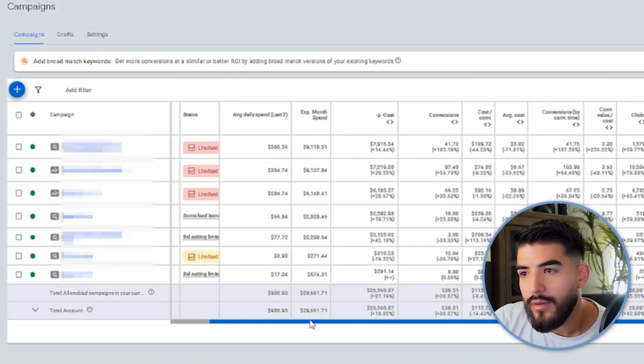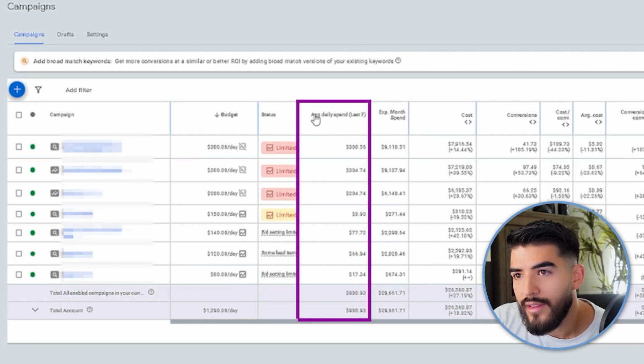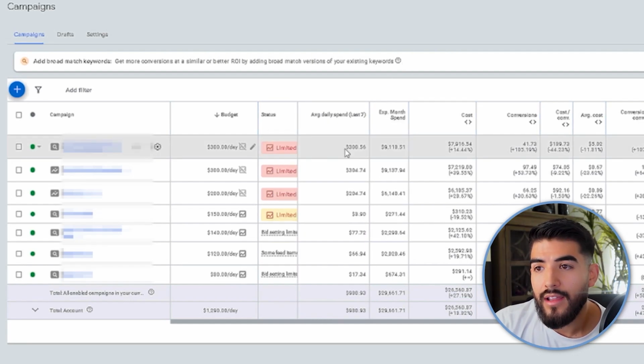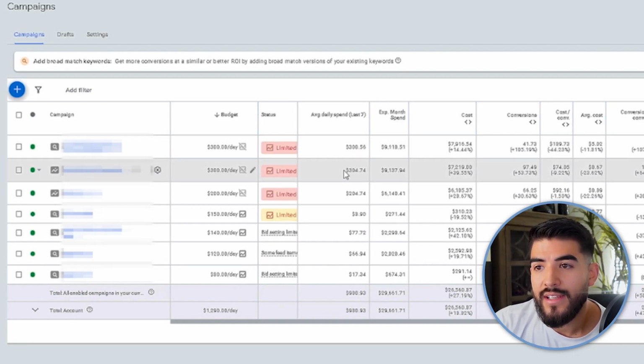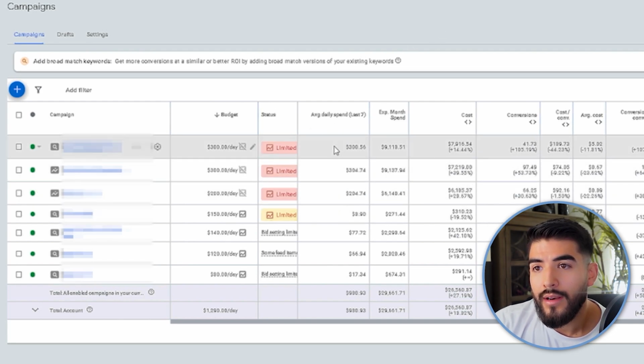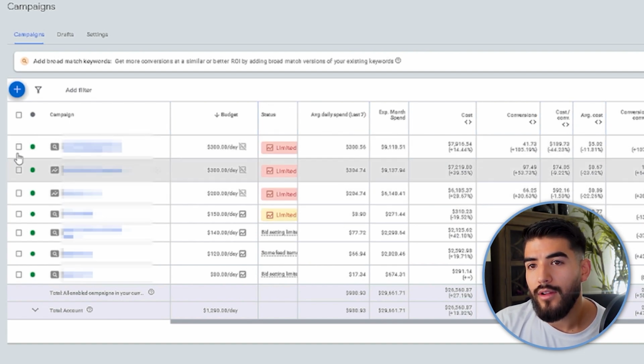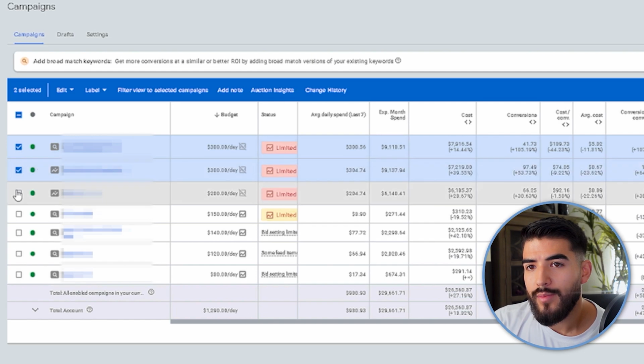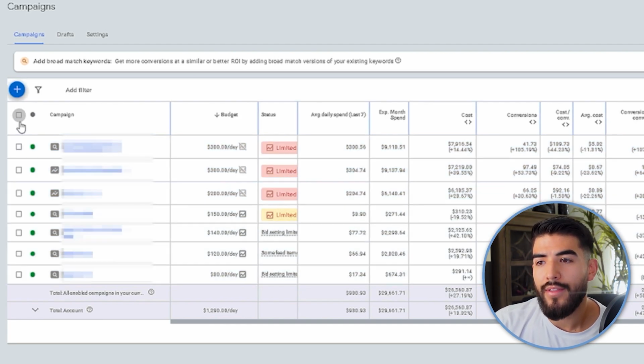They have a hard time having the confidence to spend your budget fully and hit that target for you. An example of this right now, I like to have this column pulled up. What it's telling me is that on average over the last 7 days, on a daily basis, I've spent this much money. I like putting it up front near the budget column because I can quickly reference whether my budgets are being spent daily in full. If I look at this campaign budget, as you can see, they're spending their full daily budgets, right? We have 300 here, 300 here, 300 here, 300 here. They're spending right about at their campaign budget.